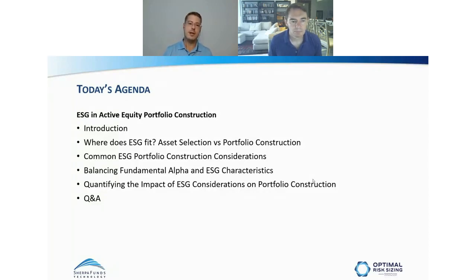So briefly, what we're going to talk about today. We'll crash course through the introduction here. We'll talk about defining where ESG fits in your investment process, because this is something that, in our experience, a lot of fund managers, especially fund managers from a fundamental background who are getting into ESG, are a little bit fuzzy on. We'll talk about some of the common considerations that we run into in terms of ESG in a portfolio construction context. We'll talk about ESG as an objective or a constraint or a mandate requirement in portfolio construction, and how you have to balance ESG with expressing your fundamental alpha to build the best portfolio. Then we'll dive into how you actually quantify what that means in practice. And again, we'll take questions at the end.